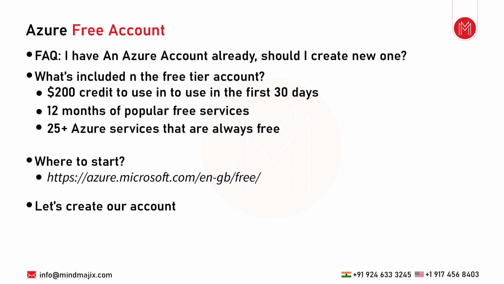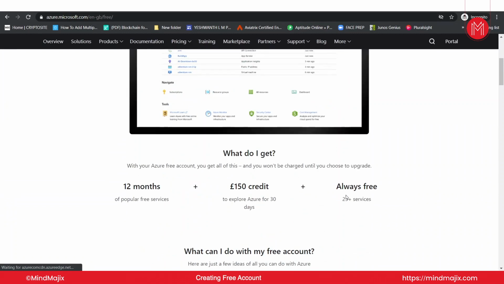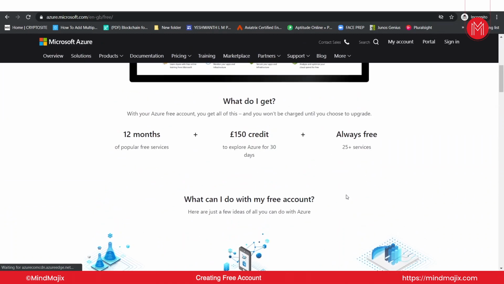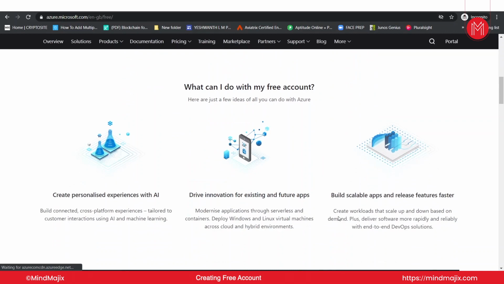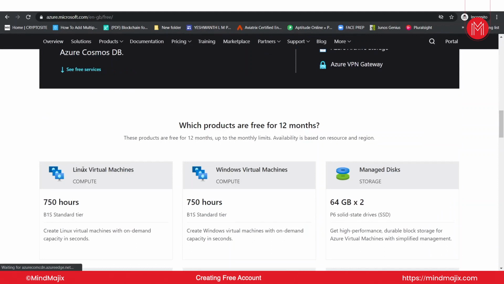All right, let's go to the portal here. Now I am on the Microsoft Azure free account page. If you scroll down a little bit, you can look at the products that are free each month for 12 months. For example, you don't get charged for using a Linux virtual machine here.